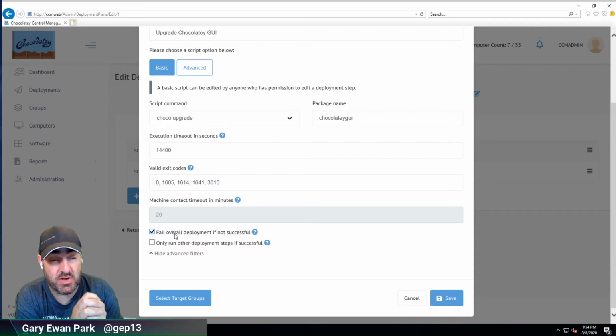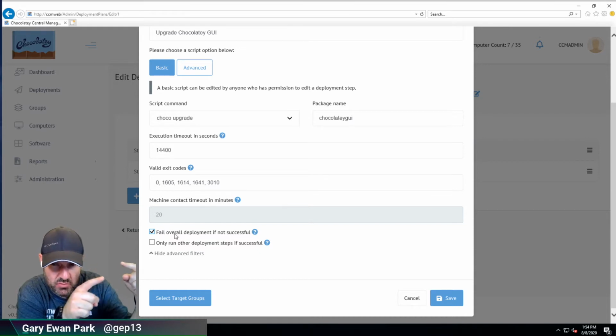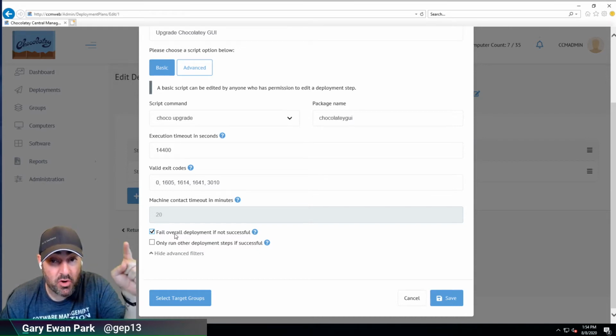But if you were doing a deployment where it was to, say, for example, bring down a website, do some stuff and then bring the website back up again. If the bringing down of the website didn't work, then the deployment of the things into that website wouldn't make any sense, because it would most likely fail as well. So you can chain those steps together into an orchestration pattern for the steps as well. So that's something to think about.